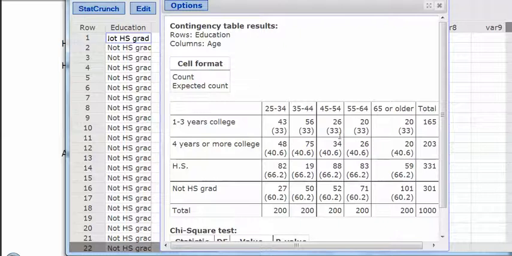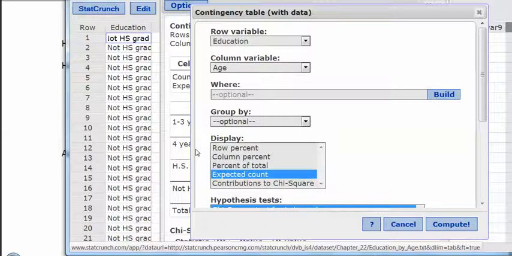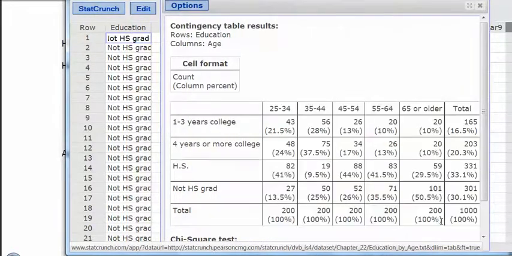Okay, so here's my table. If I look across here, I see there are 1,000 people in the table, so that's certainly less than 10%. And it looks like all the cells are greater than 5, so we've met our assumptions and conditions. If you remember in the handout for the chapter, sometimes we like to look at percent of row or percent of column. Let's do a percent of column. I think that might be interesting to take a look at.